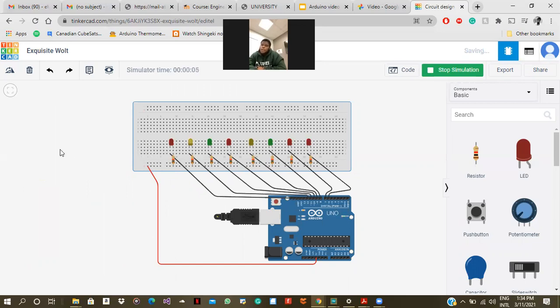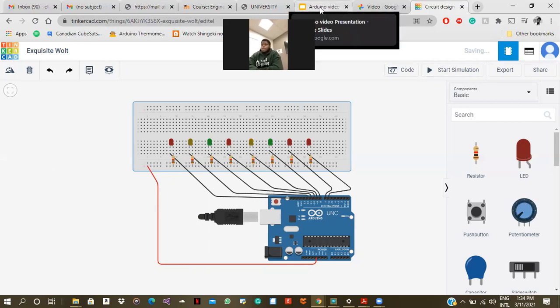And that's pretty neat because I have the code. If I wanted to make a thing like this, I have the code and I know that it works and does this without actually going to start putting wires and LEDs in a breadboard. So it's just a quick way to prototype your circuit and make sure it works before you actually have to put it together. So I think that's pretty cool. I wish I knew that in my first year.